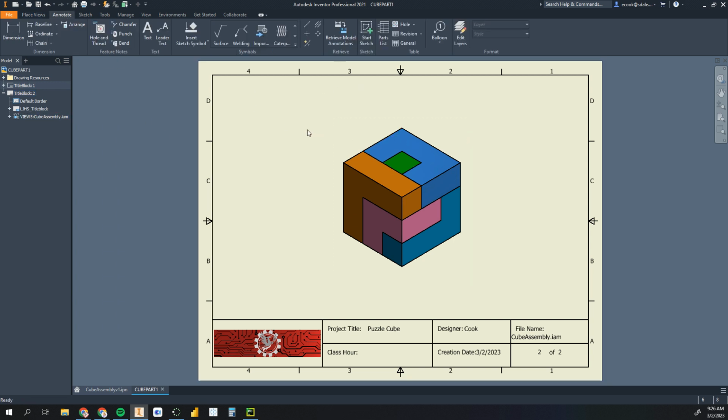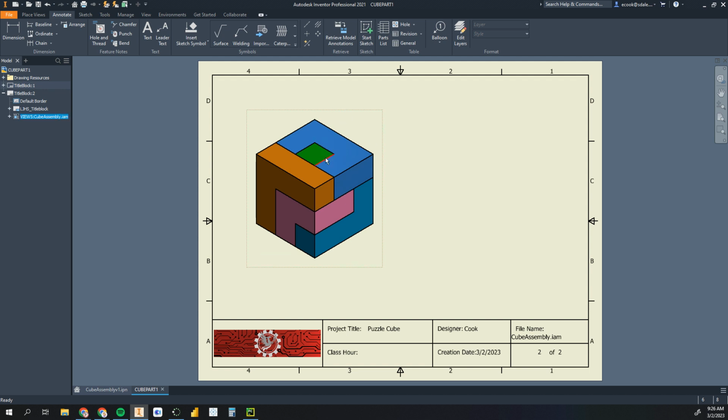And then I want to add my parts list. I think the parts list can go in the exploded view, it can go in the assembly view. It really doesn't matter to me which sheet you put it on. With the assembly view, it is a little bit more compact and easier to see. So I could have my assembly off to the left, and then I can grab my parts list, which is underneath the Annotate tab.